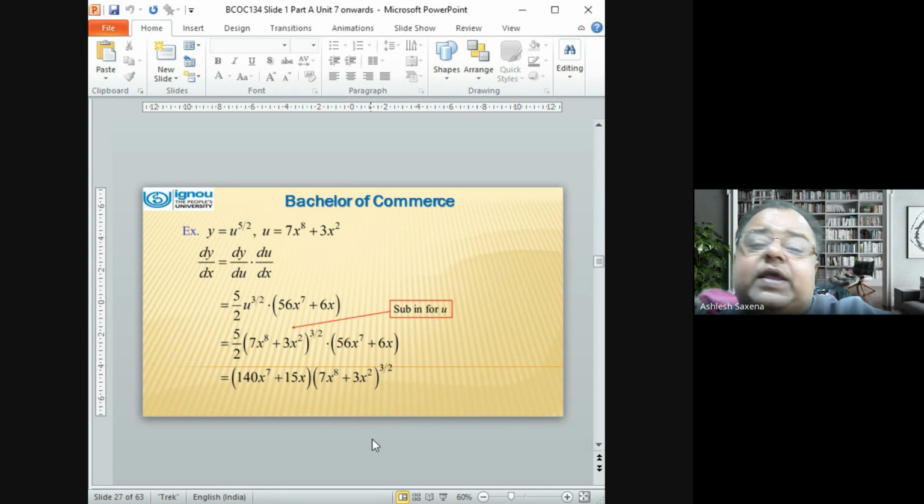The decision of what to do will be taken after you have a clear understanding of the problem. We have to find the differentiation. You can see that one term is in the form of y and u, and the other term is in terms of u and x, and you are supposed to determine dy/dx. So straight away we will be applying this formula or this concept.